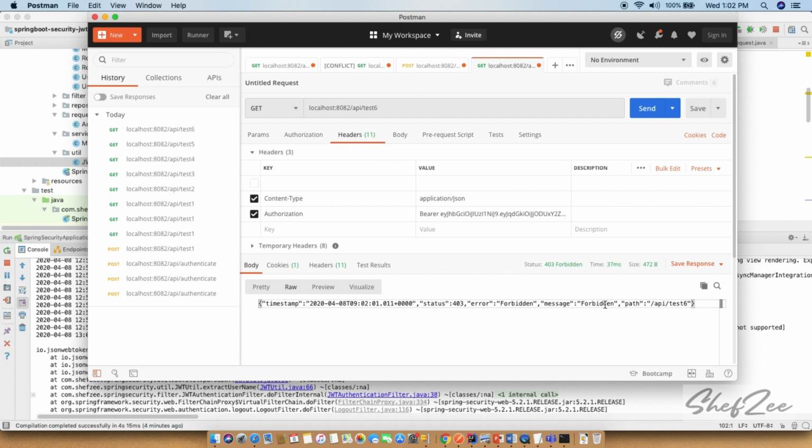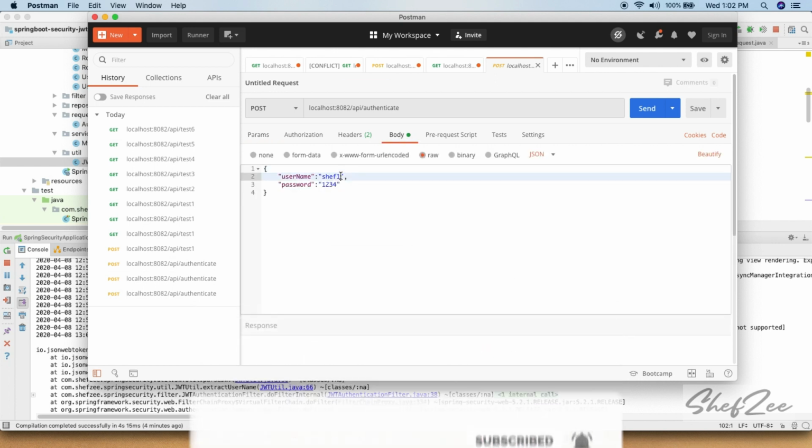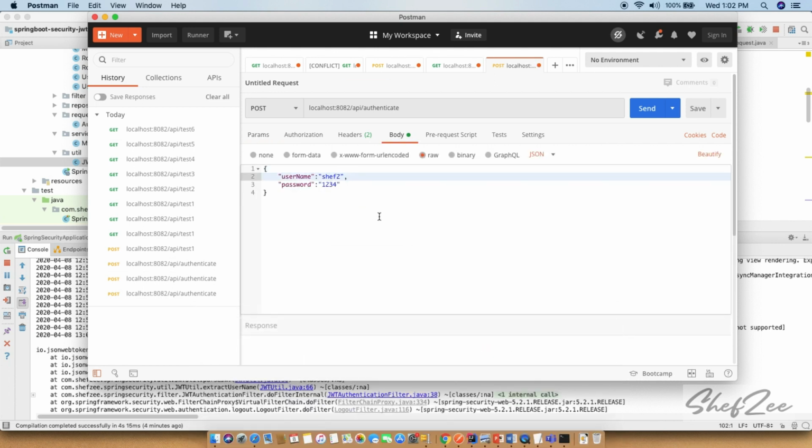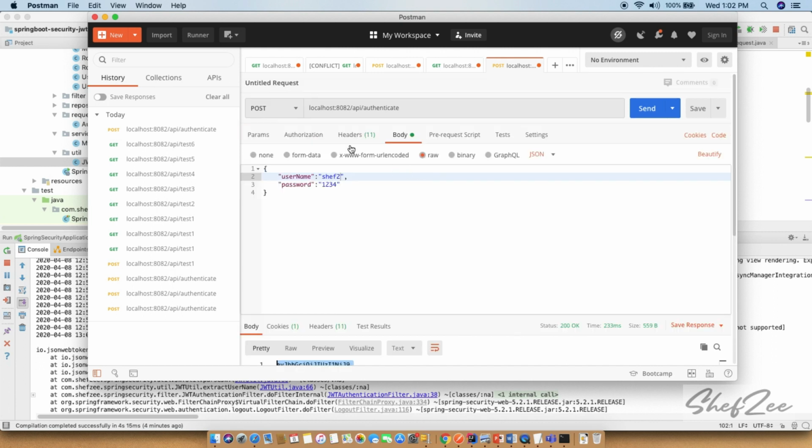Now let's try to hit the authentication with the next user, which is chef2, right? Okay, yeah, so this is a new token we got for the user chef2.